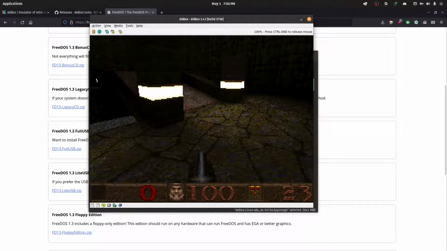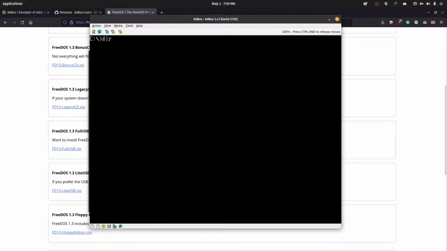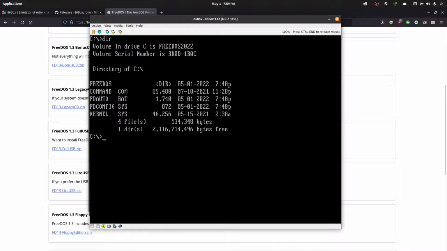But another thing that I want to note about this, since this is FreeDOS, you do have long file name support, I believe. I believe LFN. Sorry, I don't know why I typed in LFN. But FreeDOS has long file name support. I can't get it to work under DOSBox, but it does work under 86Box, which is very, very useful.